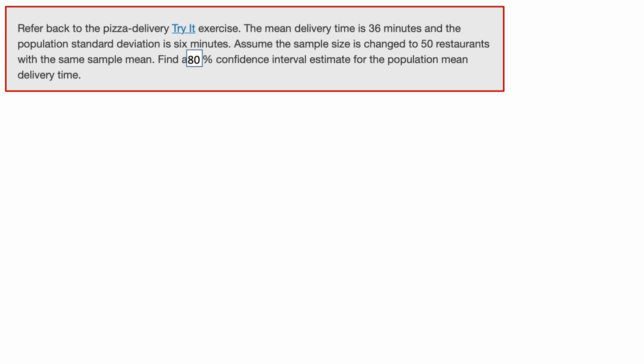Okay, so now, again, first thing we need to know is what's the mean, what's the standard deviation, what's the sample size. So we said the mean was 36, the standard deviation was 6, and the sample size was 50. If for some reason you didn't recall that from the previous problem, pause now, do your stop and start. And then once you're done, start up again and you can catch up with us. Okay, so it wants an 80% confidence interval level. So, oh, there's my error bound formula again.